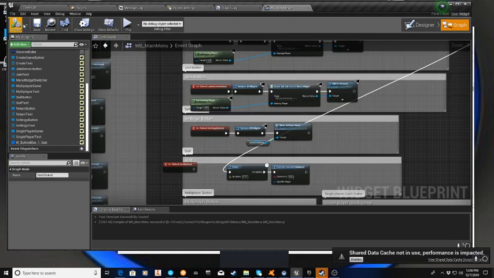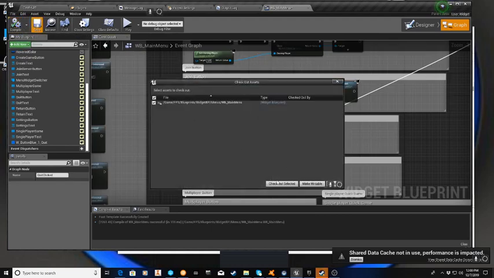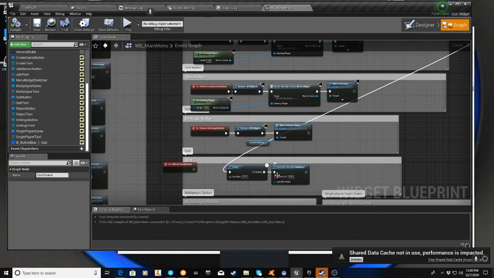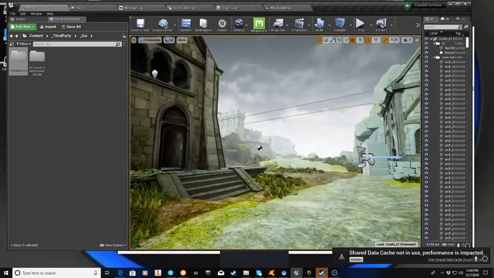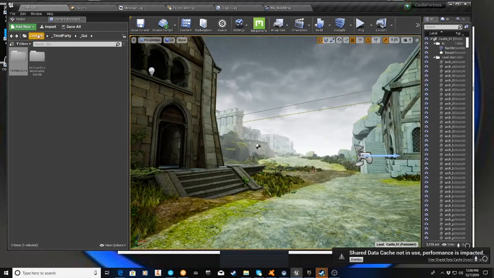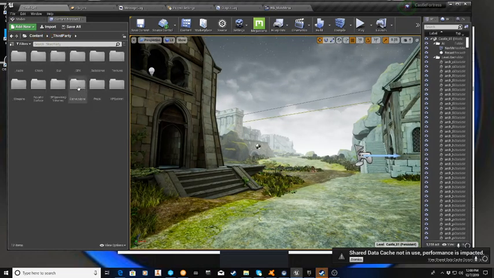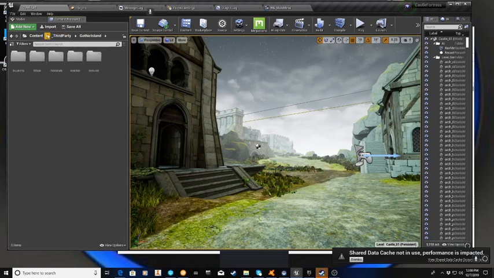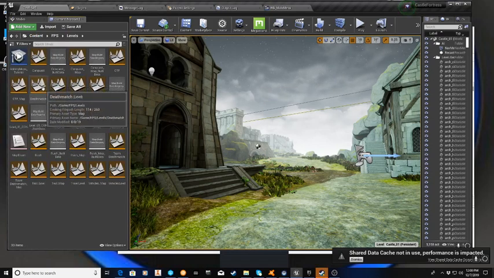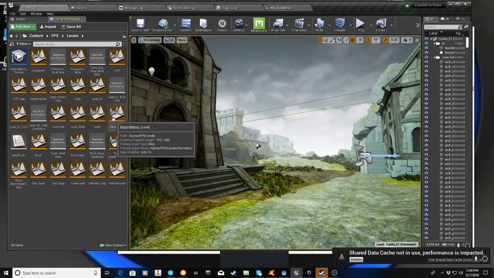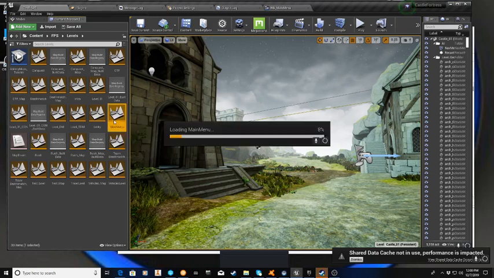So we'll hit compile, hit save. And I'm using version control, so we have to check it out. So for all purposes, that should work now. So unfortunately, I've got this one. This is my test map for Dragon Hill. So we're going to have to switch this. So let's go to Gothic Isle. No, wrong. We're going to go to FPS. And we're going to have to load the start level, I believe. Rush team test map. Main. What the heck? Main. Let's try main menu. Maybe that'll save selected. Okay.